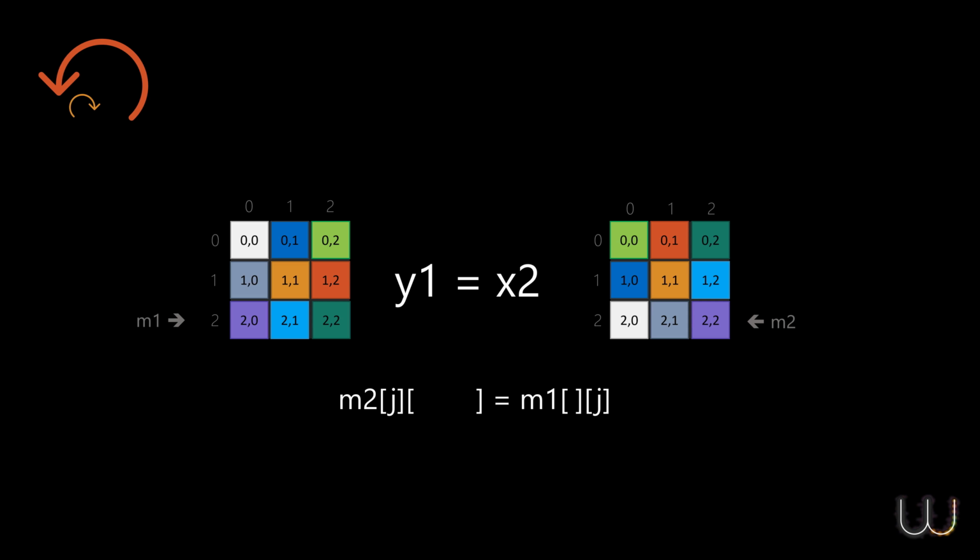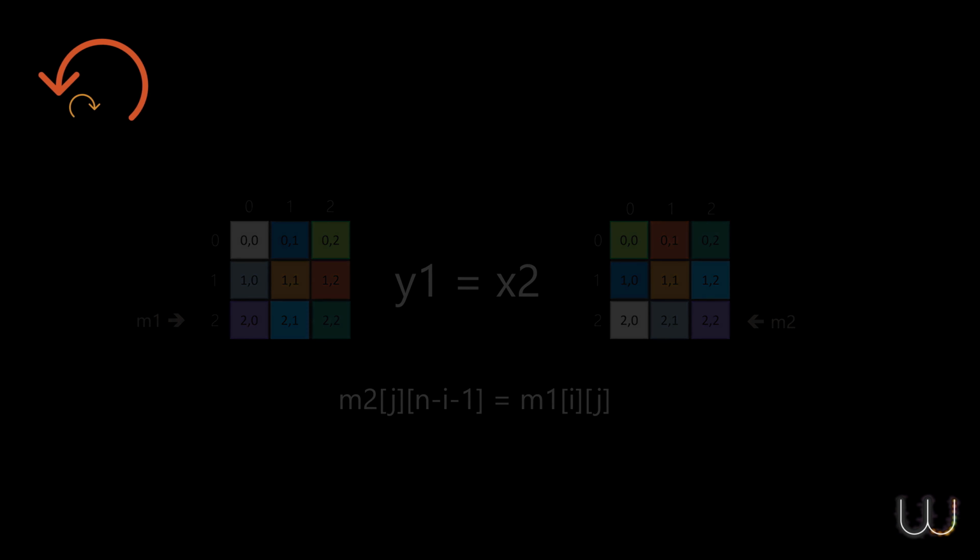So we're going to use the notation I for the y coordinate of m1. Now, what relationship will there be between I and the corresponding parameter for m2? This is a bit harder, and this is what you have to understand. If you look close enough, you will see that it is n minus I minus 1. Sounds familiar? Well, it does, because it's similar to what we find in the flipping part. And this, my friend, is the final formula. This is what we have to use.